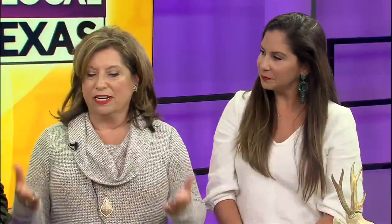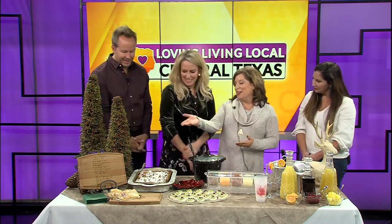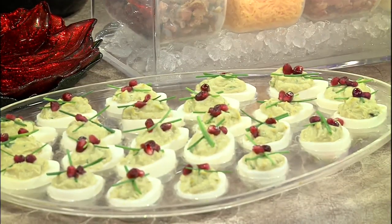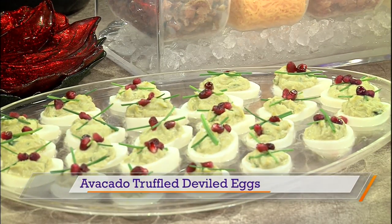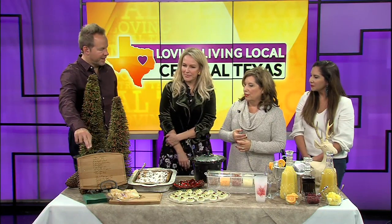We wanted to tell everyone Christmas morning can be accessible for everybody. You can do things the night before. This is an eggnog French toast bake — just put it in the oven this morning, but you make it the night before. These are deviled eggs with avocado and truffle in them. Truffle's my favorite in the whole world. And pick up some pastries at the bakery — we're showing those on our cheese boards, our engraved cheese boards, which are really popular.